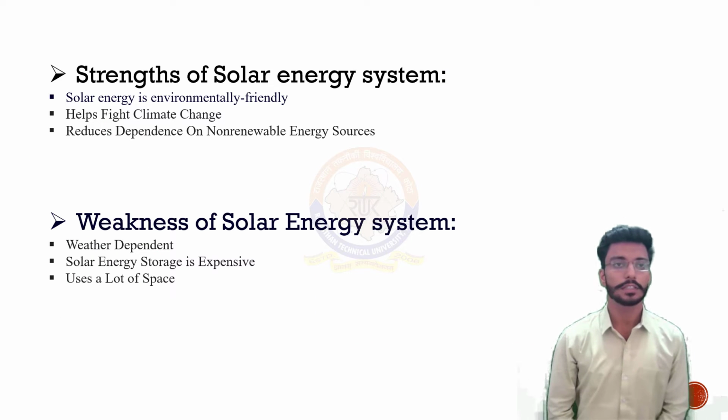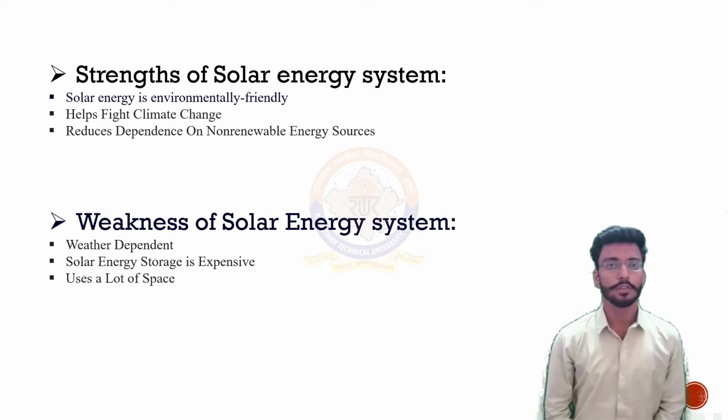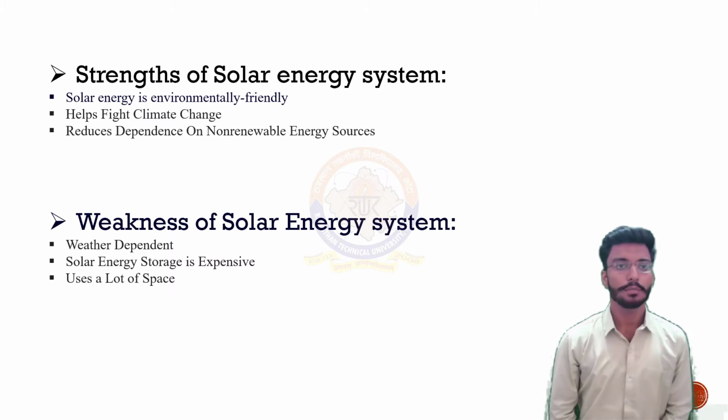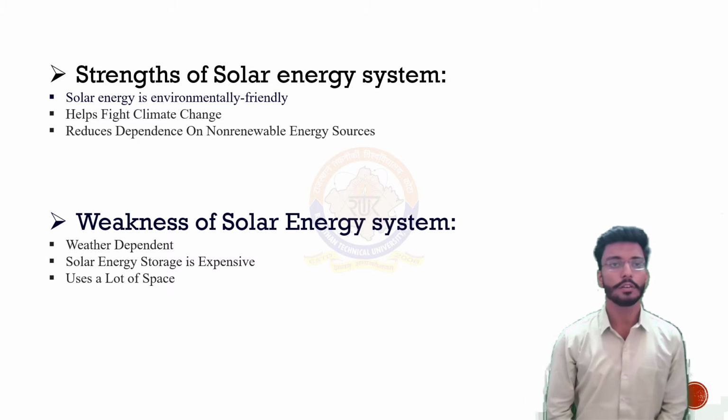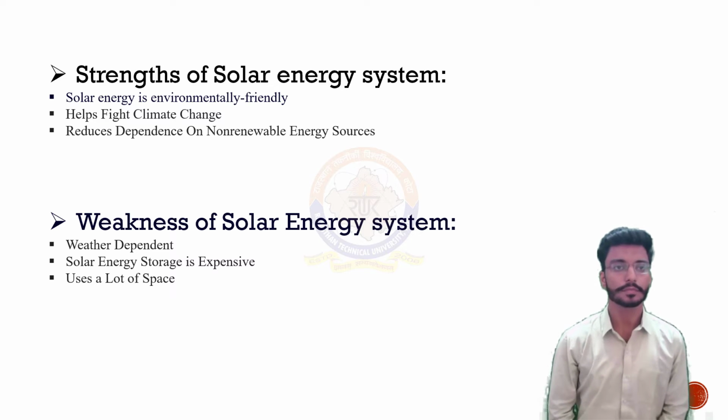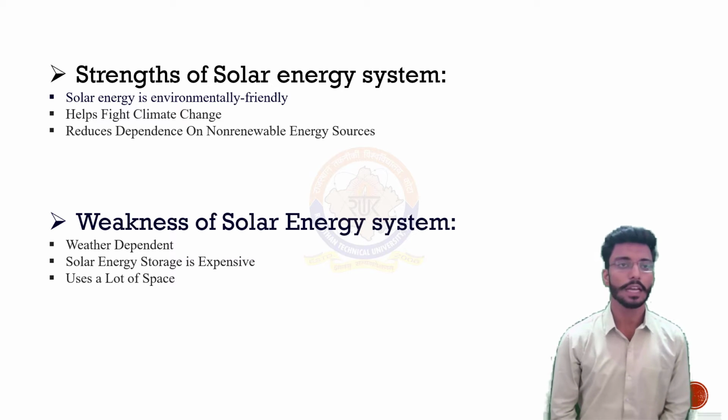Now let's discuss strengths and weaknesses of the system. Strengths of solar energy system: solar energy is environmentally friendly, helps fight climate change, and reduces dependence on non-renewable energy sources. Weaknesses of solar energy system: first, weather dependent. Second, solar energy storage is expensive. And lastly, it uses a lot of space.